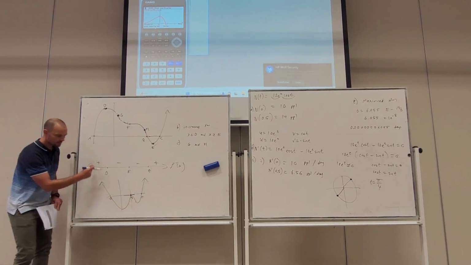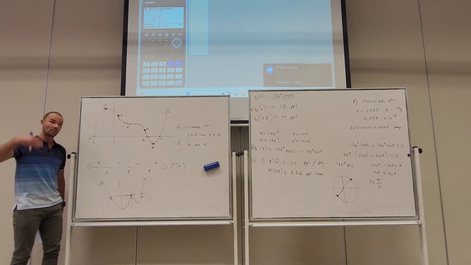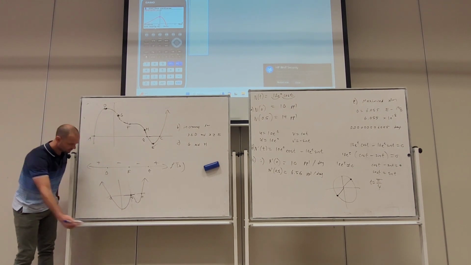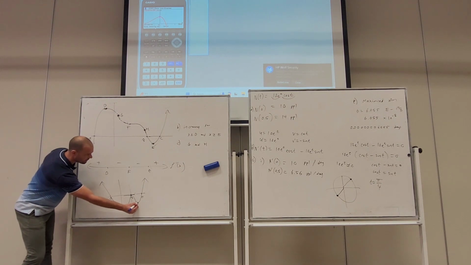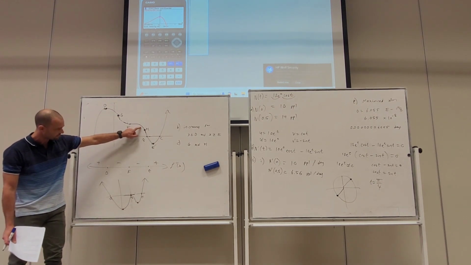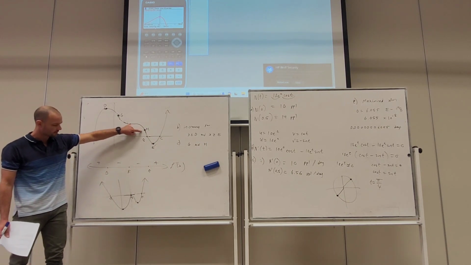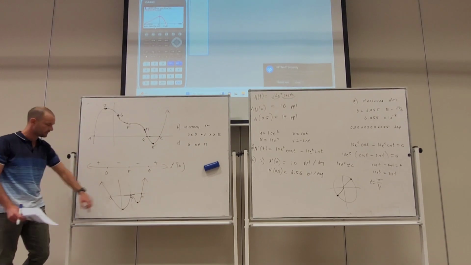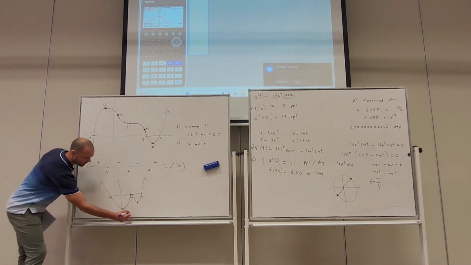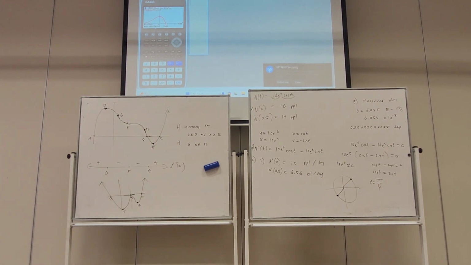Here's the slope function. When is it decreasing at the greatest rate? That means when is the slope most negative? It's most negative here and here. What does that correspond with on the graph? G and H. The points of inflection on f of x correspond with turning points. So we can list them there because we know that turning points on f dash of x are points of inflection on f of x. Okay, that's the first derivative.